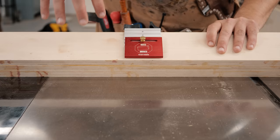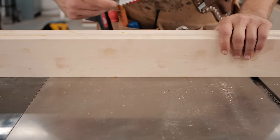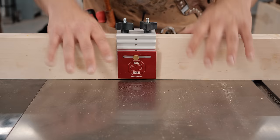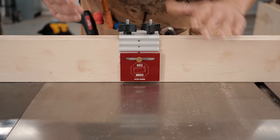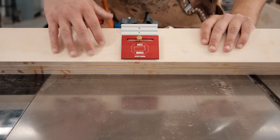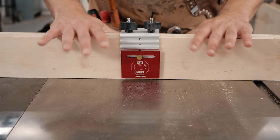Now, I already glued up this Baltic birch, and like I said in the intro, I like to do 3 sheets of 3/4 inch thick for my fence. Plywood is a phenomenal choice for this because it doesn't move and stays really flat and square. Now, my stop block has positive stops every 1/2 inch, so I'm gonna shoot for 3 1/8 as my final dimension, so I'll clean up one side, clean up the other, and just the whole time making sure it's really flat and really square. And if it's not, you need to fix that, because if you don't do that now, you're gonna end up really having a sled that's not useful.